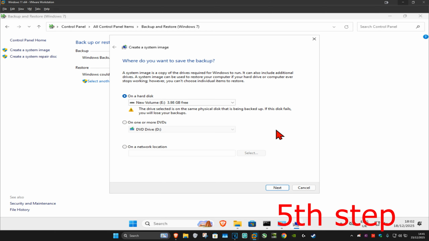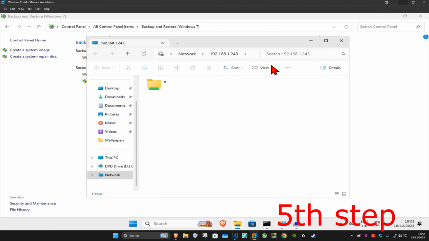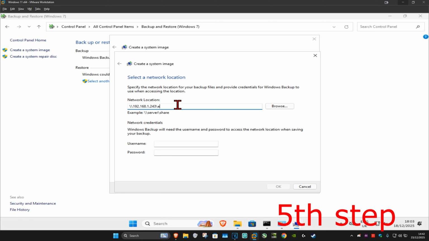And now once this comes up, you want to tick on the network location and then click on select. And now under network location, you want to type in // and then that same IPv4 address from earlier. Just do Ctrl+V to paste it. And then do a / again. You want to type in the drive letter that appears over here. For me, it's going to be E. I'm going to type in right here.